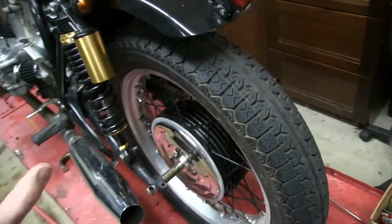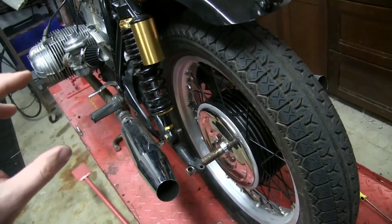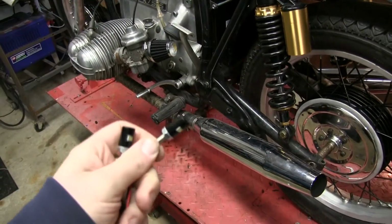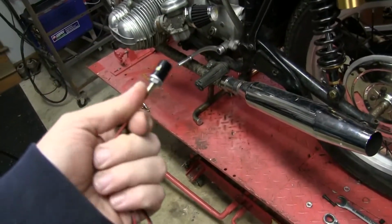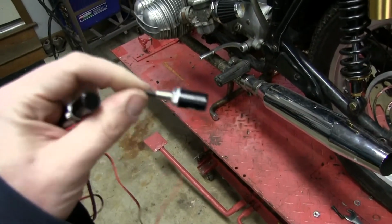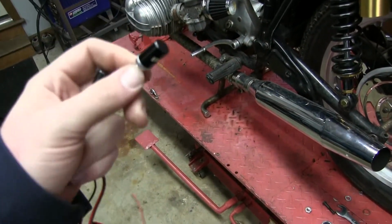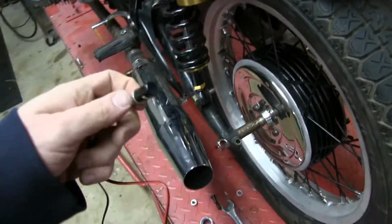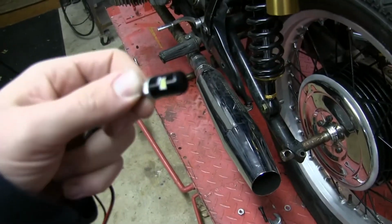I also have the lights that are made, let me just go get them. So these are the license plate lights. I got them off of Amazon. They're like $5. But they replace the bolt, and then you don't need to have some big old light shining on your license plate. It's just these little things here.